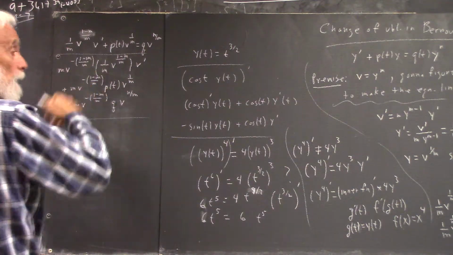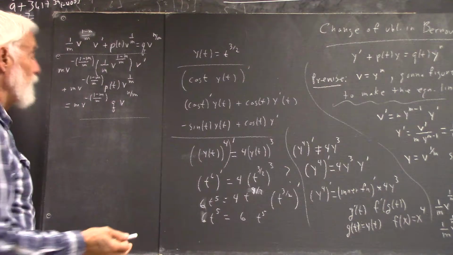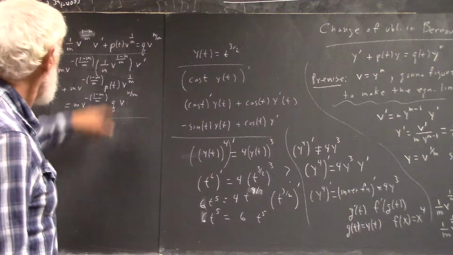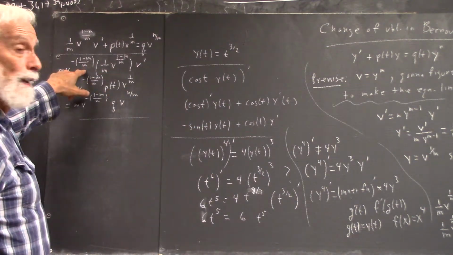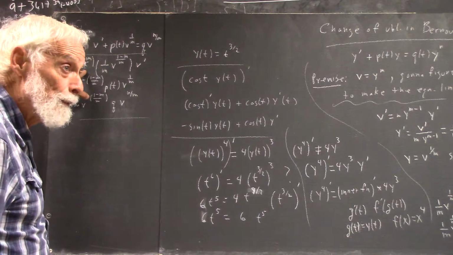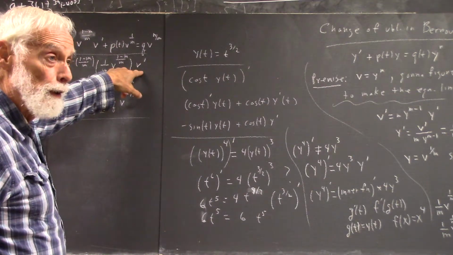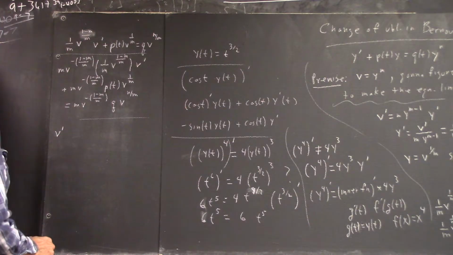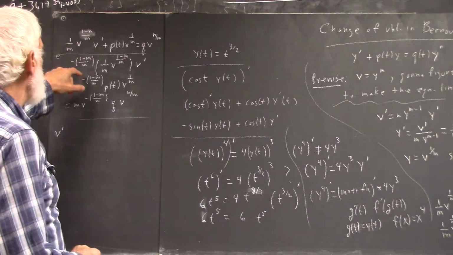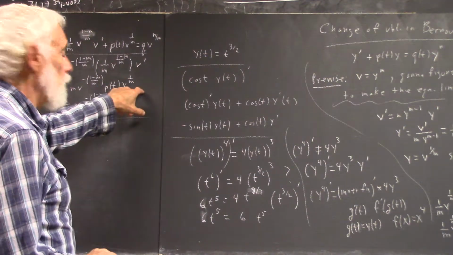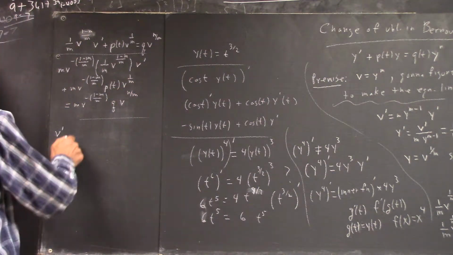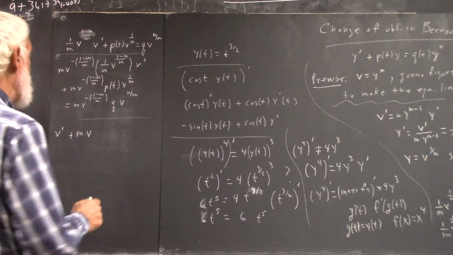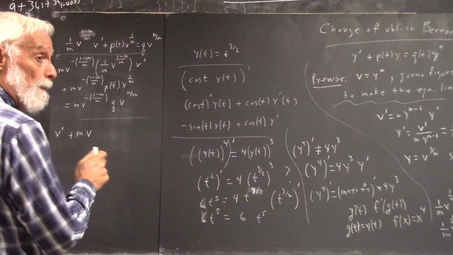So what I get is, well, m times 1 over m gives me 1, right? And now I'm multiplying powers of v, so I add the exponents. Well, this exponent is the negative of this exponent, just because of the way I wrote it down. So it's clear that this gives me v prime. Okay? Then v to this power times v to the 1 over m. Okay? I add exponents, right?